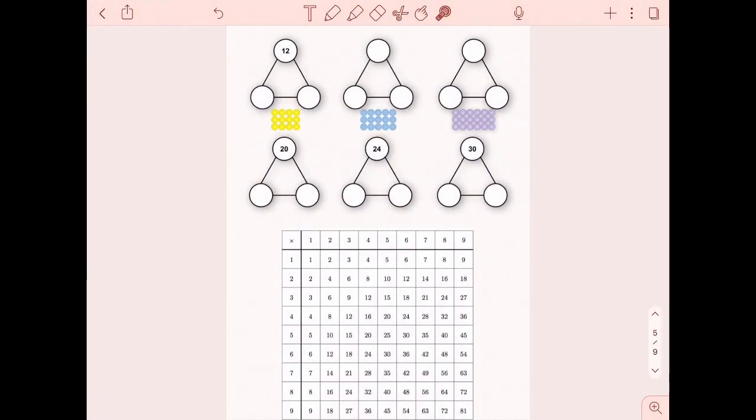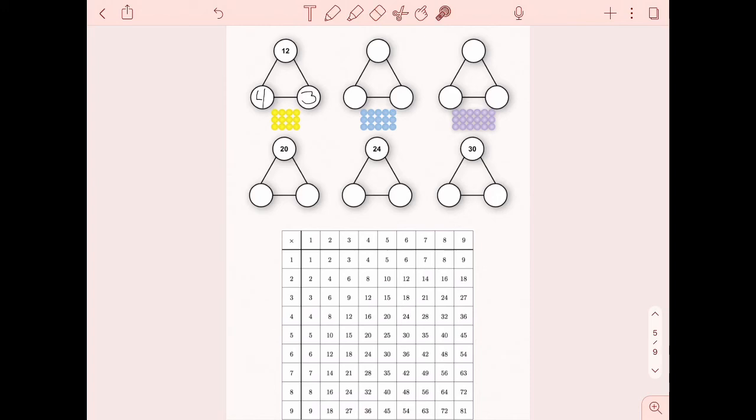Okay, this is how I'm going to walk through these. I see here that this is a 4 bar, so I know that 4 is one factor of 12. And I see that there are 3 of them. 1, 2, 3. So 4 times 3 is 12. I can also solve it this way. I see 12 is here, and I see that 4 times 3 is 12. Those are both ways to solve that problem.